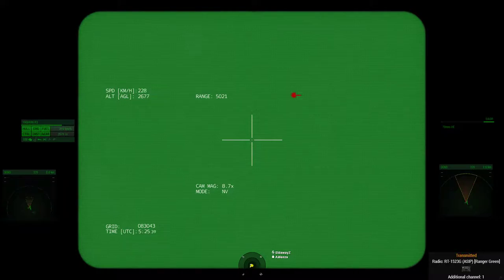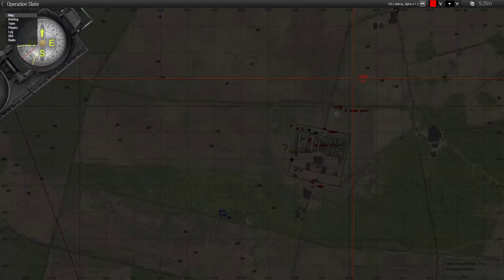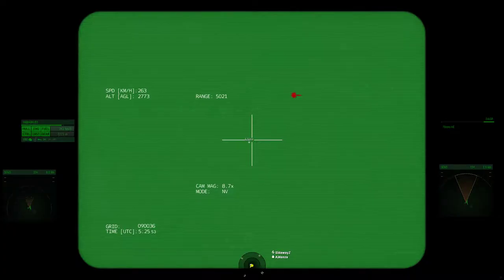Go ahead, Hellions. Airstrike on IFV marker. I'm gonna wait one for grids. 038999. You hit the wrong one before. Copy, we're inbound on that second one now.